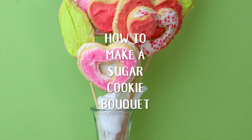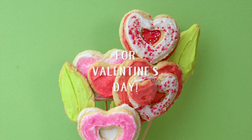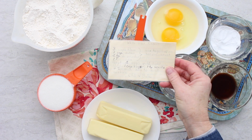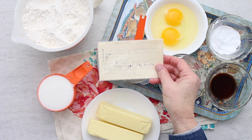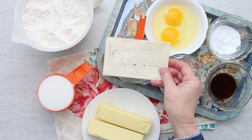I'm excited to make a Valentine sugar cookie bouquet with you today. So I'm going to be using my mother's recipe. I don't know if you can see this or not, but this is written in my little 8-year-old printing.